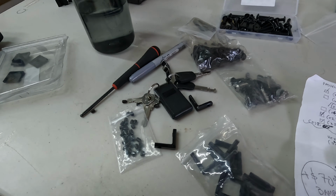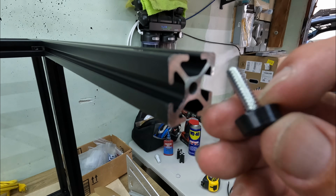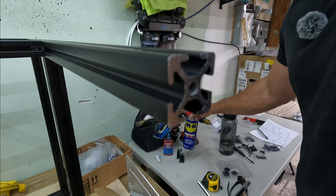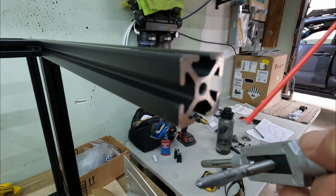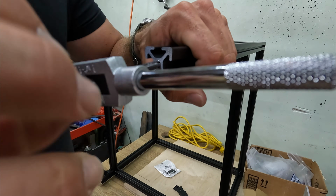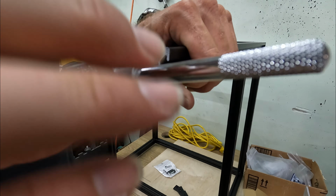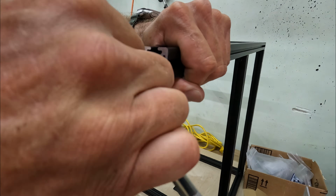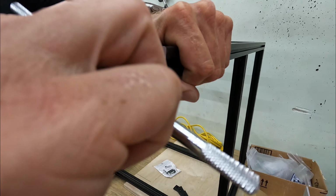So now we're going to be tapping this hole here for this 1/4-20, so I can put these little legs in the bottom just so I can have some micro adjustments on it. Remember, when you're tapping, I want to use a little lubricant. I use WD-40. I'd say about a full turn, turn and a half, and then a 1/4 turn. You want to break those chips out of the cutting edge.